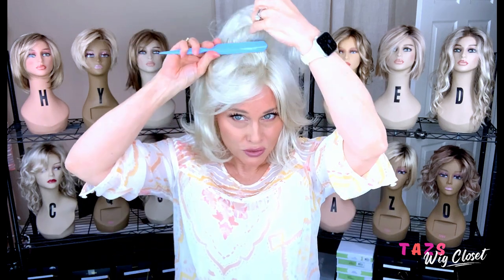So what you have to realize is that right from the factory, typically you will see the hair divided a little left of center, and then it's packaged. So like I said, those fibers are really compacted against that cap. We have to wake them up. And like I say, you can do that by swirling around, brushing, manipulating that part, separating it, giving it that nice airy feeling. And that part is still going to be a little bit stubborn. So what happens is when you try to change it, it kind of wants to go right back to that original part that it was in when it came to your doorstep.